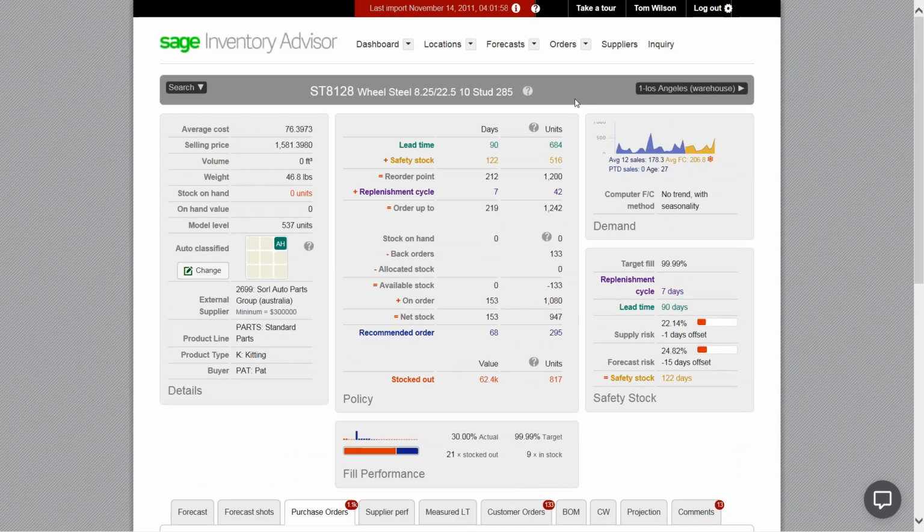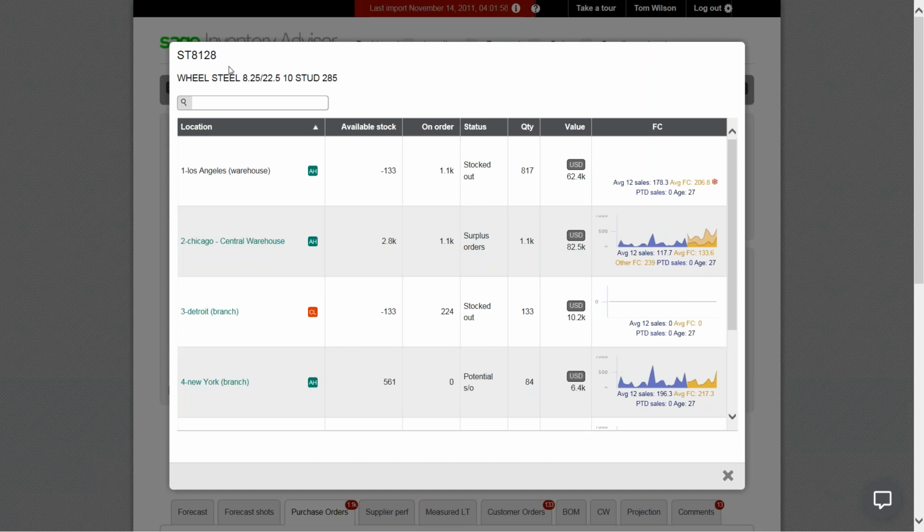So this is this item in Los Angeles. Let's go hit my location tab and see what this one item looks like at any of the other locations it's stocked at. We carry it in New York, and I'm about to stock out. We carry it in Detroit, and I am stocked out. We know we're in Los Angeles, and we are stocked out. But hey, I carry this item in my Chicago warehouse, and I've got some surplus coming in. So if I drill into my Chicago warehouse, I'll be able to see all the details on this item in Chicago, and I might have some surplus that I could move to LA in the interim. So I have visibility to information to make decisions.